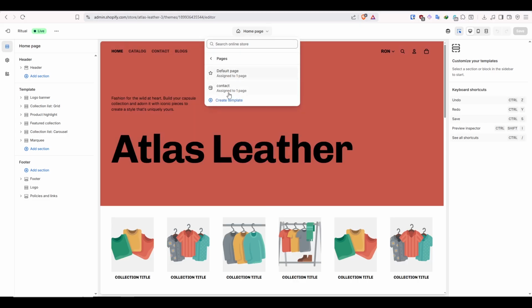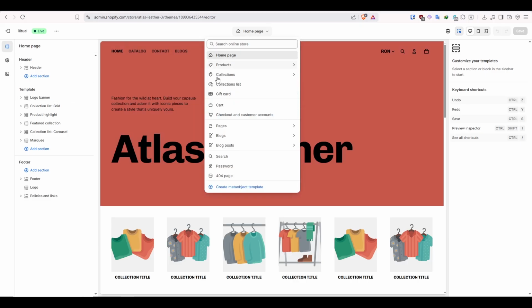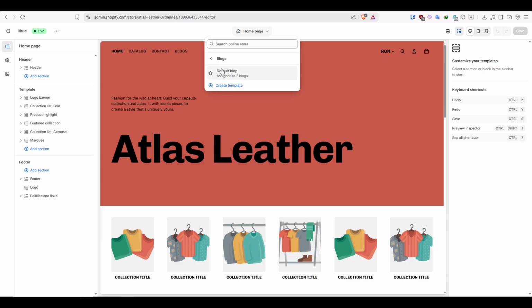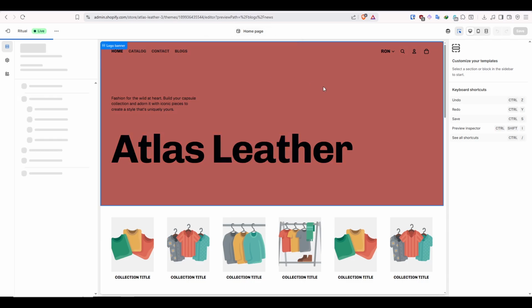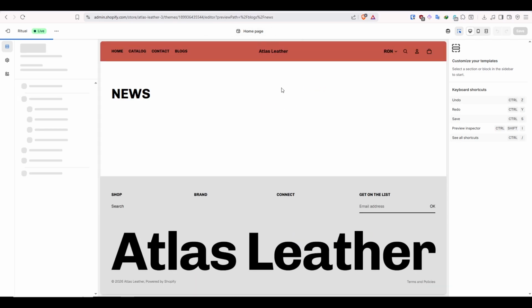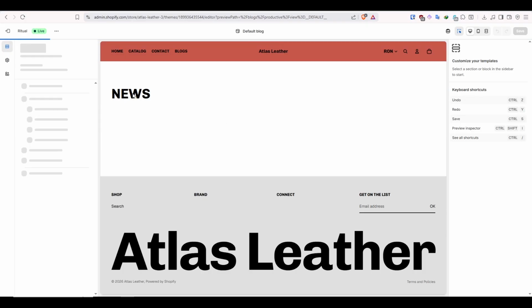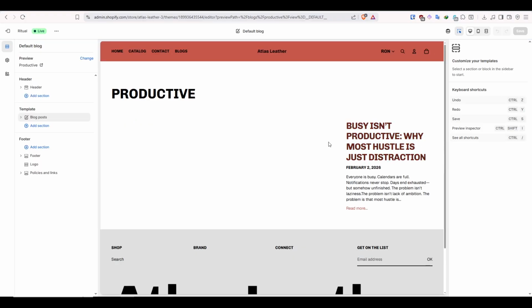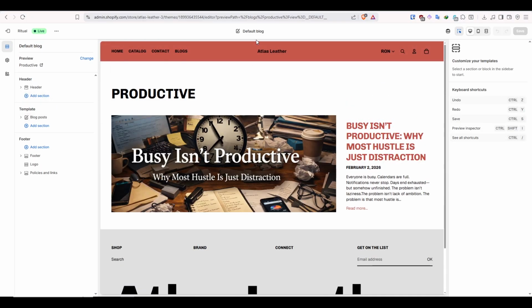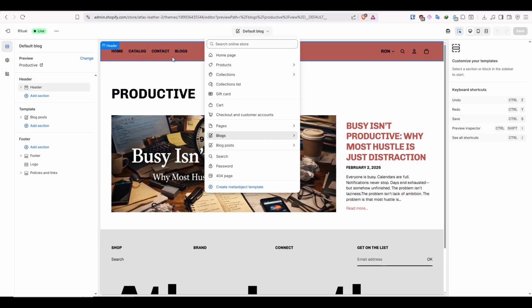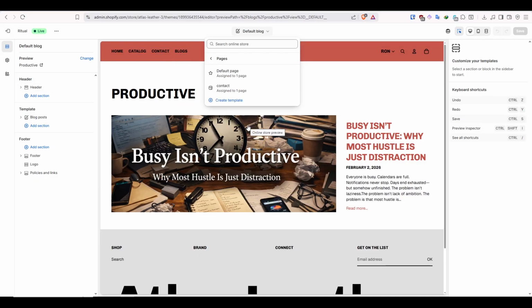So we're going to click on page, and since it's not here, right, we do have blogs over here, but we don't have it. So if we click on assigned over here, click over here, you can see that nothing crazy happens. And here we can change the preview. This is, of course, news, and this is the productivity one, right? We'll click on productivity, and all the blog posts are going to be available here. But we need to create a proper page that we can link to it, because currently there's nothing over here. Like if we go into pages, there's no page over here. So let's go ahead and create a template.